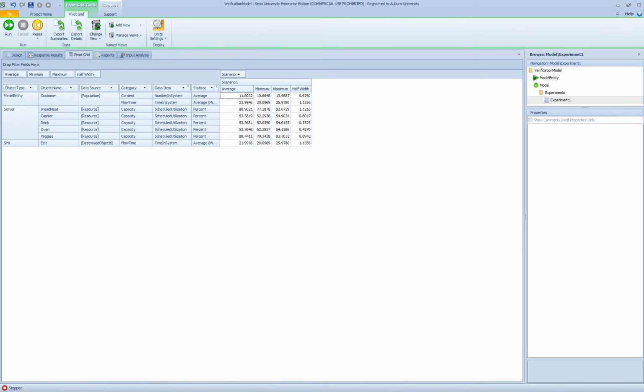And of course, if I would like to verify my model even more, I could either increase my number of replications to get more observations of my random variables. Alternatively, I could also increase my run length to hopefully get closer to steady state. And I could also increase my warm-up period to reduce the impact of the initial transient bias on my simulation outputs.